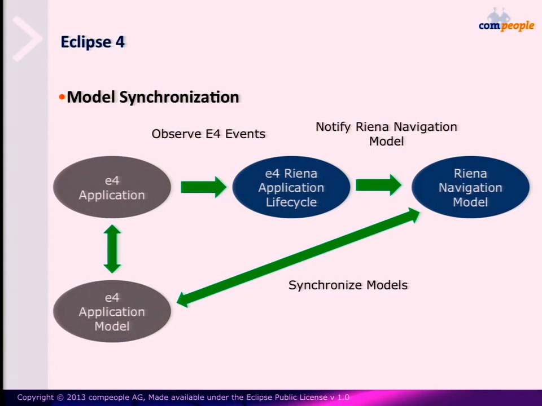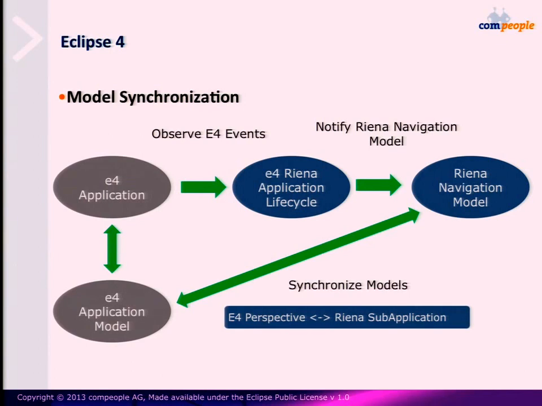And we did that. So now Riena runs on E4 and on E3, and the impact is very minimal. We can run the same code, with very small changes only, to be able to run on these two platforms. If we had changed to just forget about our model, then it'd be nearly impossible to still run on Eclipse 3.x platforms, because that'd be a very radical change.